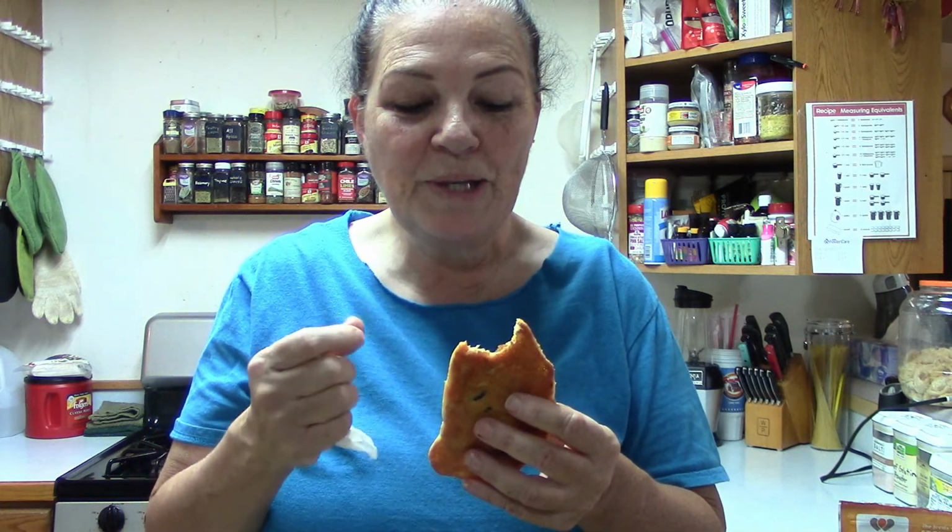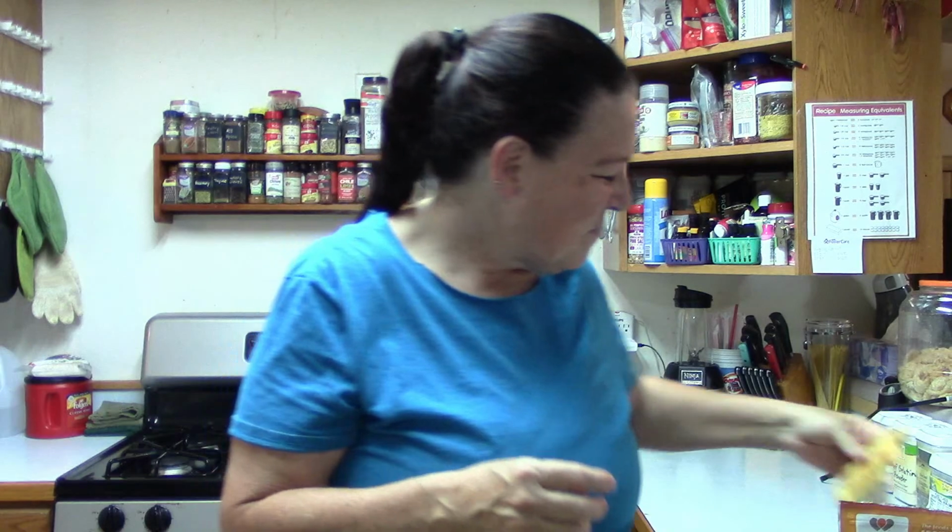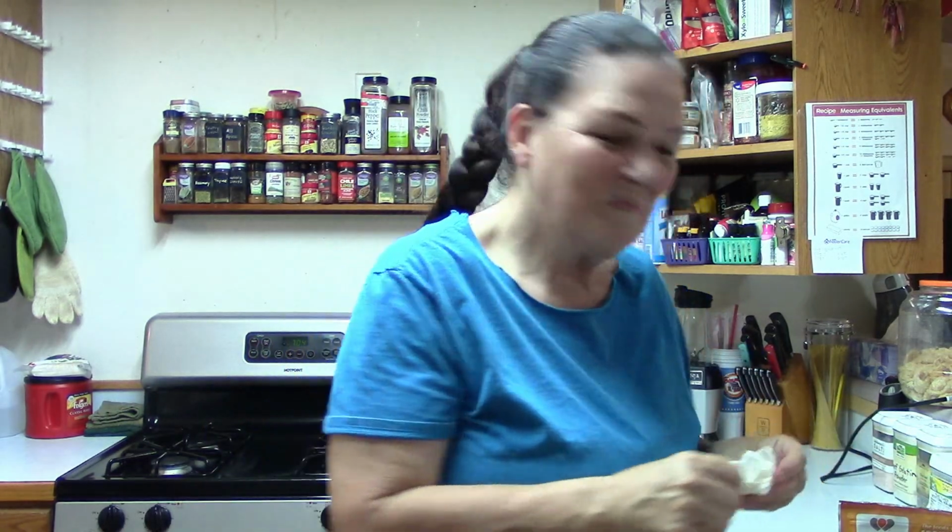It's perfect, just the way I love my pizza. Not too much sauce, a lot of cheese actually, because the crust is made out of cheese mainly, and there's a little bit of cheese inside. The jalapenos are very, very spicy today, just the way I love it. So anyway, there you go. Try it out and let me know what you think in the comments below.